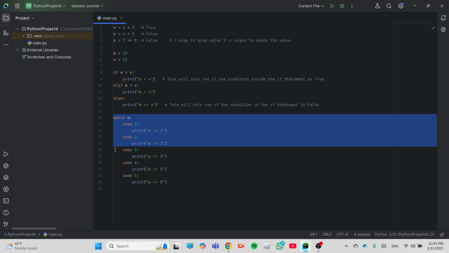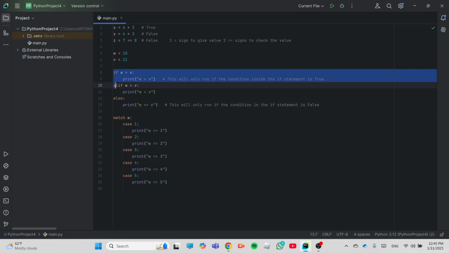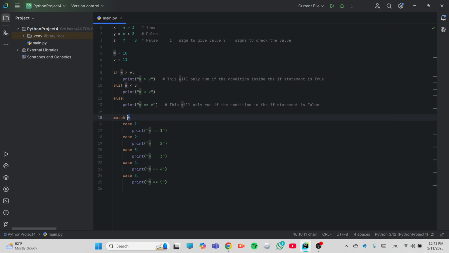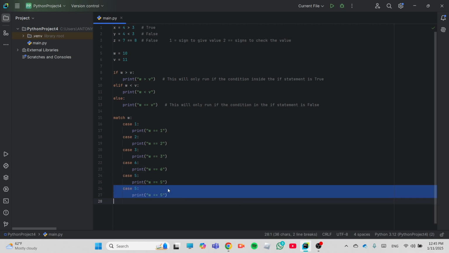So this structure basically replaces the if, elif, and else. This is an easier version of the if, elif, and else. If you are checking whether W is equal to 1, 2, 3, 4, 5, you can switch them up. They don't have to be in the exact same order. So this can be 6, for example. And you will have our 4 here.